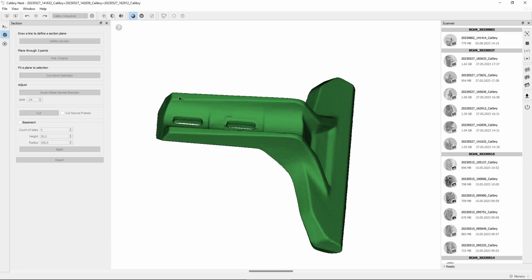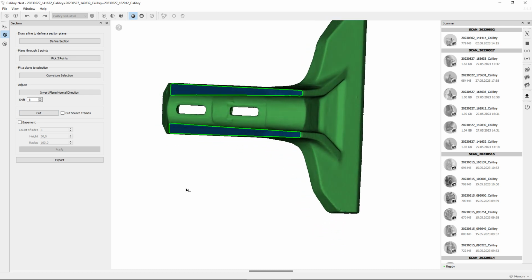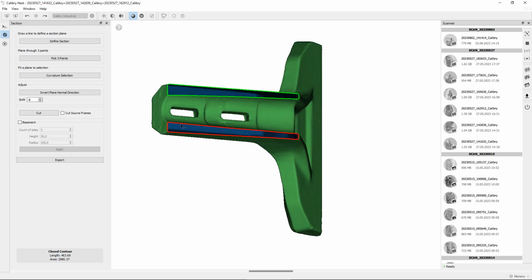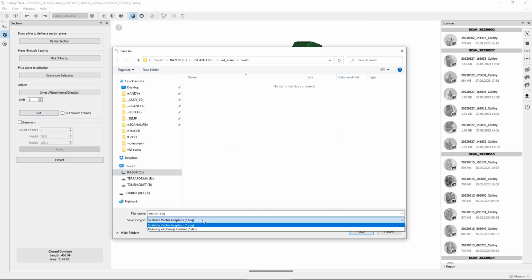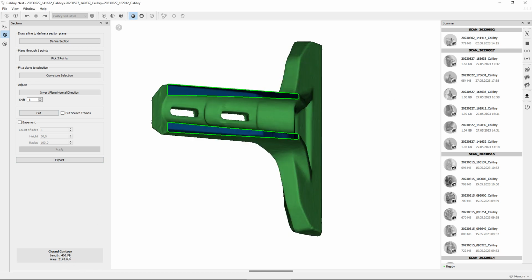So I can pick 1 point here, 1 point here, and 1 point over there, and then just move this section over here. And of course, once again, I can select any one of them and export them as SVG or DXF, and I see the parameters here as length and area.